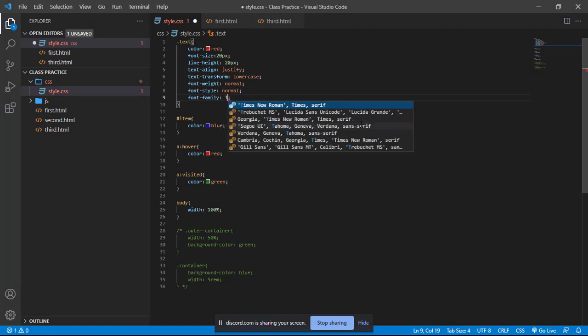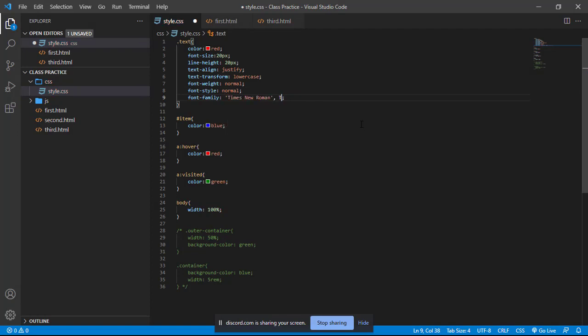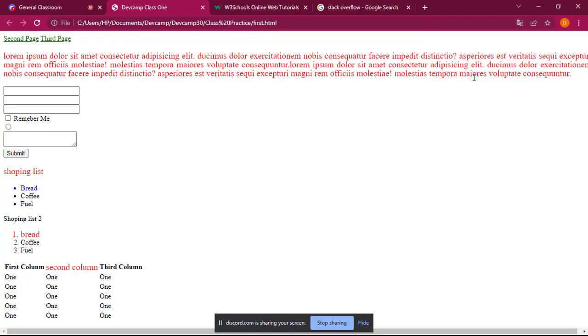But let's see if Times New Roman will work. As you can see, it did not change because my laptop does not have Times New Roman. So what you have to do to make use of some fonts in your web page is to import them, and Google Fonts has made this very easy for us, and also gives us a step-by-step guide. You just have to copy one import code, and you can make use of the font. So I'm going to show us now how to make use of Google Fonts.